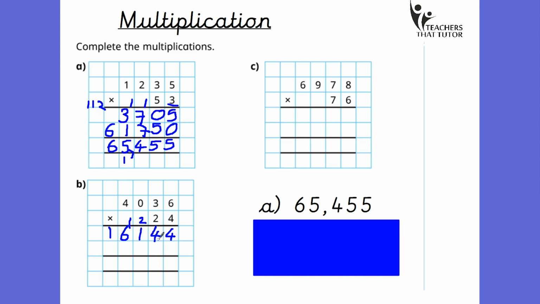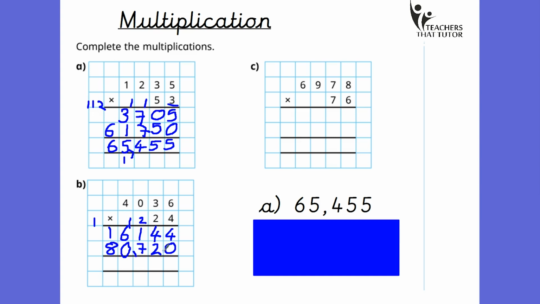We've got 16,144. What was the next step? Can you remember? Placeholder. We're going to multiply by tens here, so we need to put a 0 here because it's not ones. We're not doing 6 times 2, we're doing 6 times 20. 6 times 20 then is going to be 2 6s, 12, or 120. 2 down and carry that 100. 30 times 20, 3 2s are 6, plus that 1 there is 7. 0 times 2 is going to be 0. And 2 times 4,000 is going to be 8,000, or 80,000 in this case.